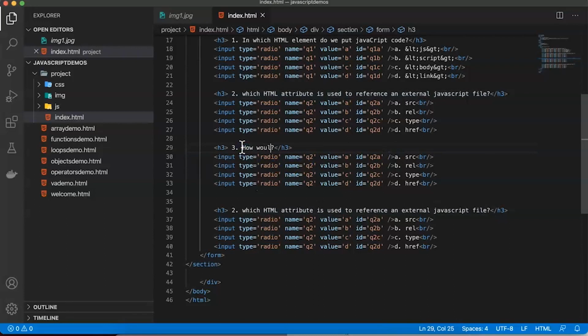How would you write hello in an alert box? Very simple question. So it will be the same option. We will be changing to Q3.